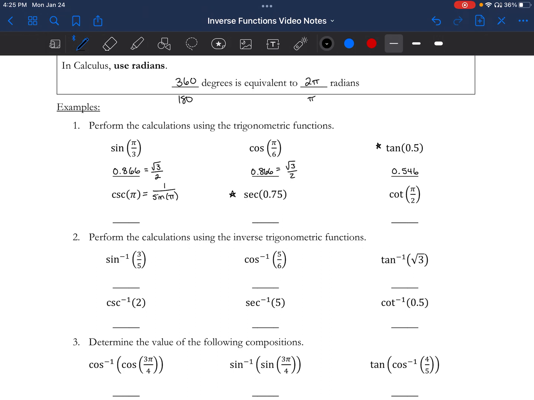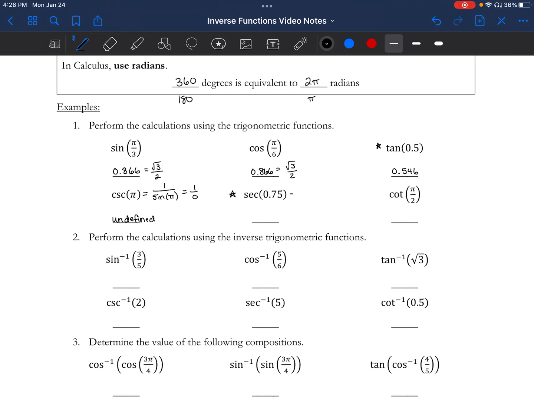So if I try to type that in the calculator, I can even do just sine of pi in the calculator, which does give me 0. So this is 1 over 0. That's going to be an undefined answer. I will point out that sine and cosine, I know I mentioned this in the last video, are defined everywhere. No matter what number you plug in, you'll get out an answer. But the other four, tangent, cotangent, secant, cosecant, are not always defined. There are, of course, these instances where we get undefined.